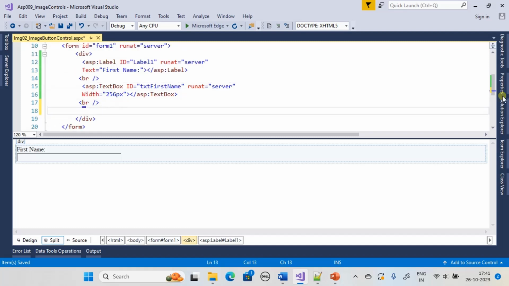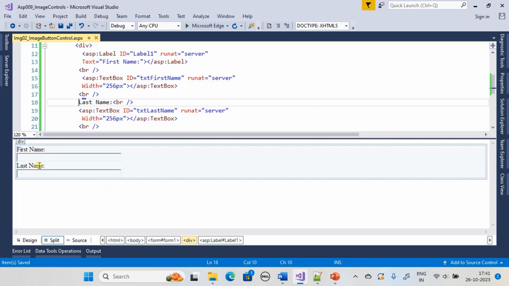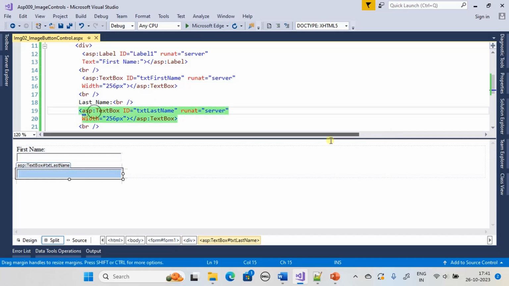Next, we provide a sample text called last name. Right, last name followed by a text box, and you can see the ID is txt last name.